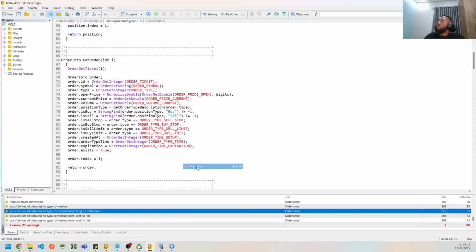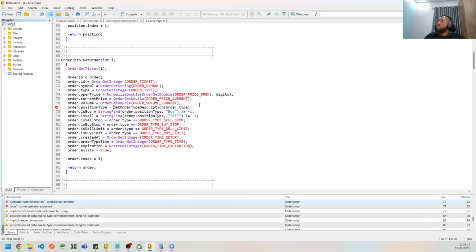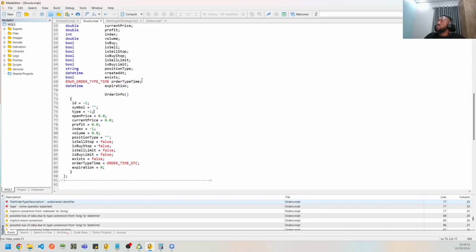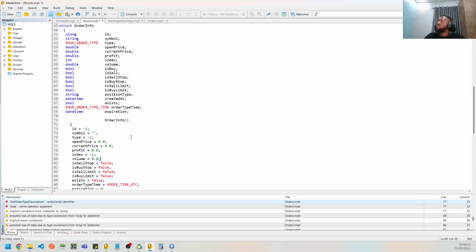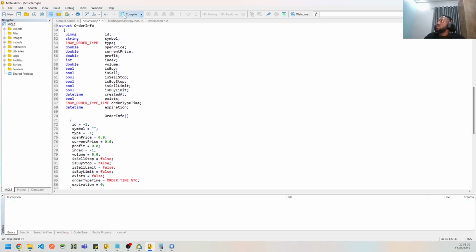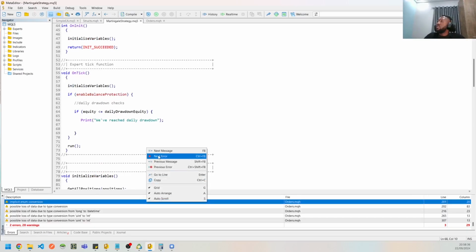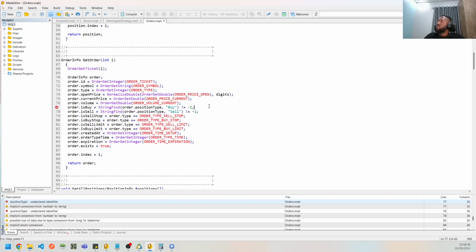Still get an error. Okay, I need to take this out. Position type. I think it's also here. All right, let's format this and compile this. So again, error, position type.